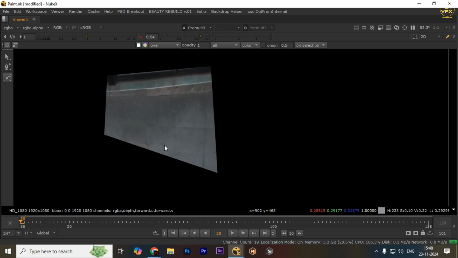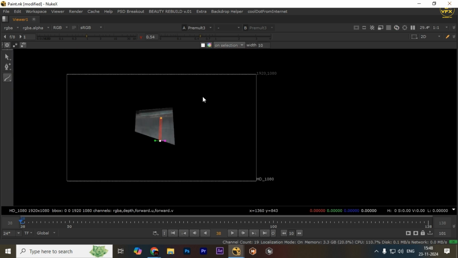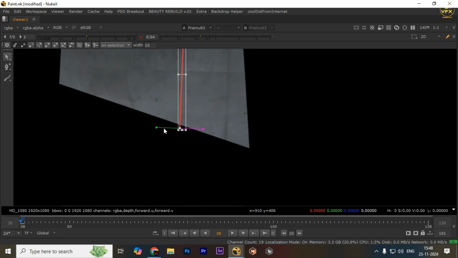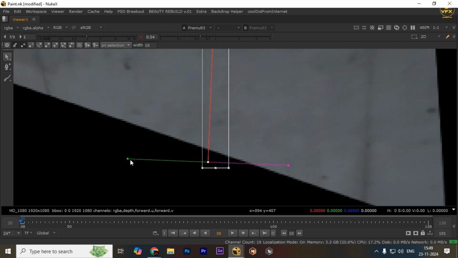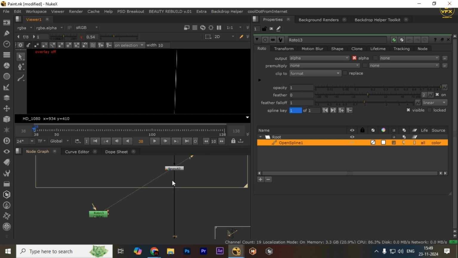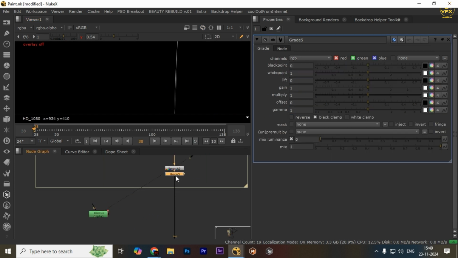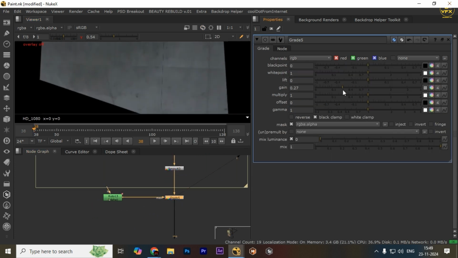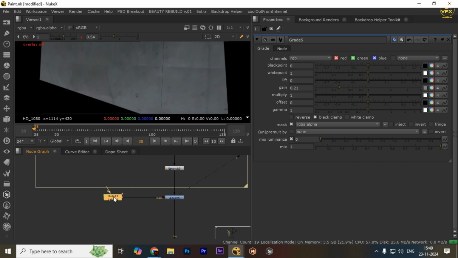I will take one open spline here. This is for cheating purposes, guys. Just take open spline here, just one and two. After this, take this and like this. Now view this roto. I have this edge. Take a grade node here, minus this line, right? See, it's for cheating purposes.